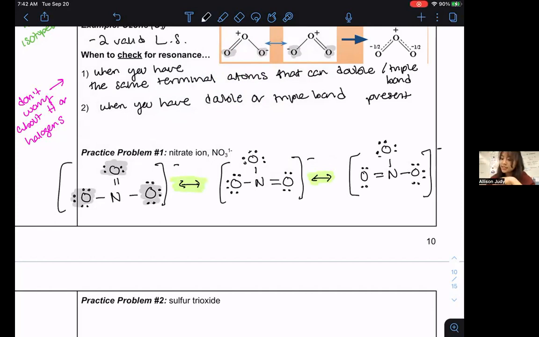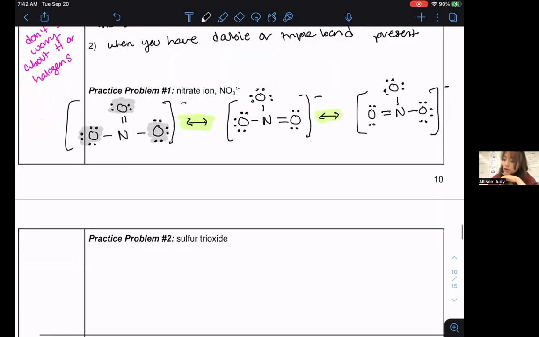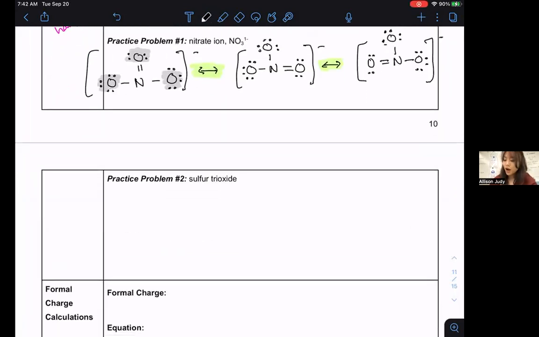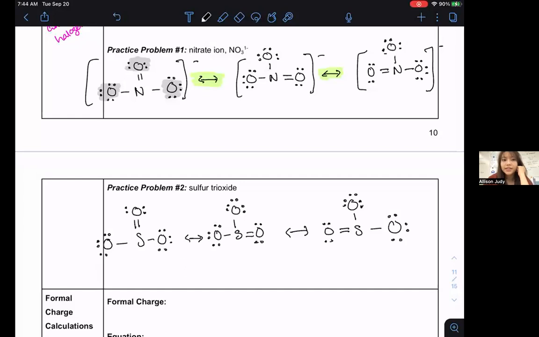Okay, so this is kind of what we see. Go ahead and try sulfur dioxide on your own. It's a very similar concept. Try drawing its Lewis structure, the first one that you identify according to the rules, and then notice that you have all the same oxygens on the terminal atoms. And so try moving around whatever double or triple bond that you observe. So go ahead and pause me and do that on your own. All right, so hopefully you paused me and got these following 3 resonance structures, okay?